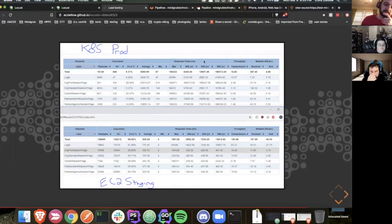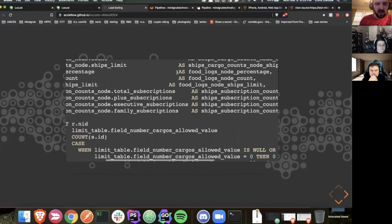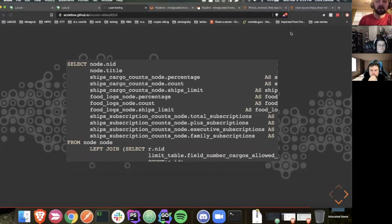So this is not exactly our output from Locust, but these are some of our outputs from some of our performance testing that we threw together last minute to try to identify the problems. We finally found our problems. It was a few database queries that had worked fine for 4 years. Apparently, we had ingested a new large data collection. It added about 1 million new nodes to the table.